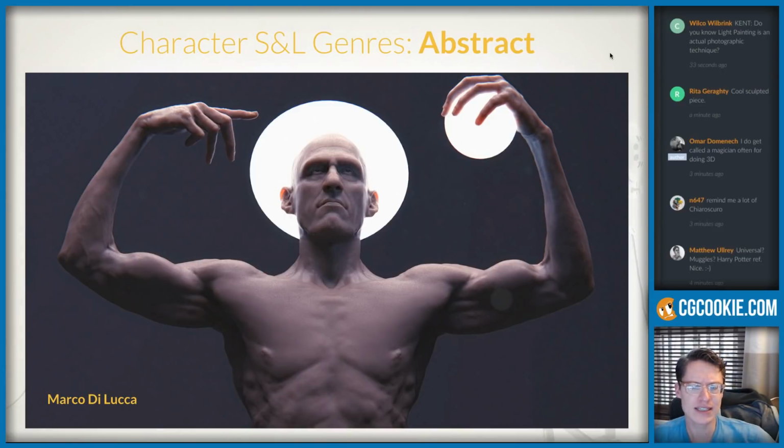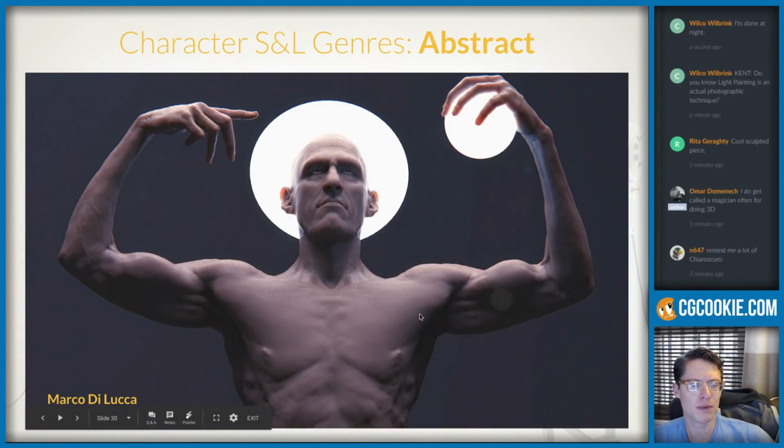All right, so back to this. Marco posted other images of this from different angles, and this bright light, this kind of halo, is literally a circle, a glowing circle that's intersecting the middle of the head. Like it's just going right through the head. And then this ball is a sphere, a glowing sphere. Now, that's not really what you see in reality, but I think he's doing it intentionally and artistically.